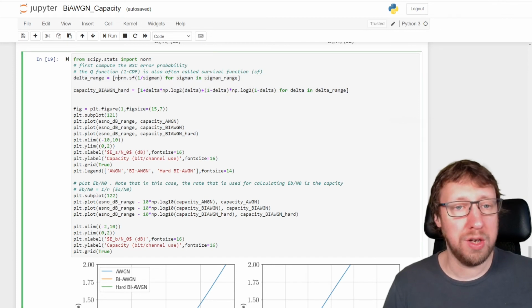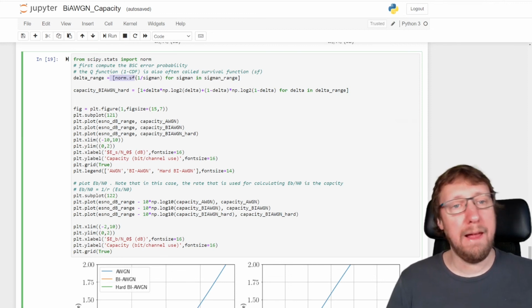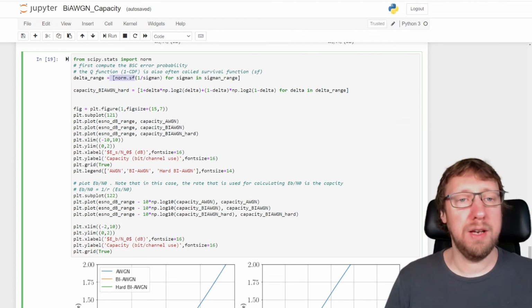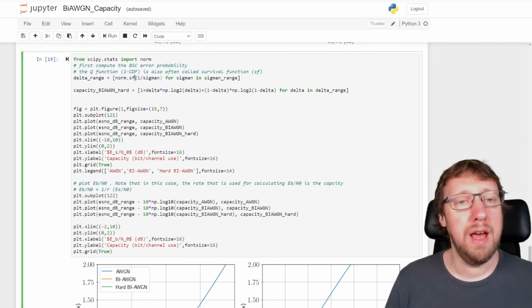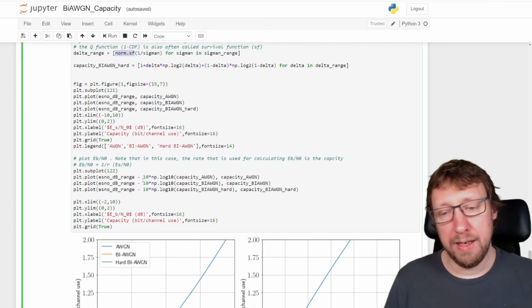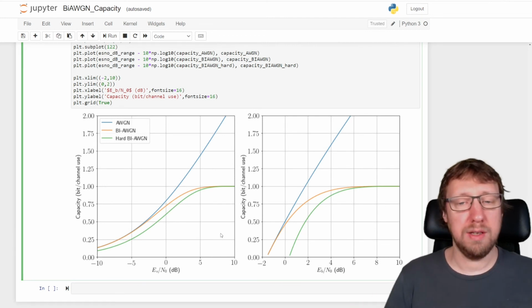The Q function in Python is called norm.sf. It's called survival function, which is a different name for the Q function. So we need to look at the literature or the documentation of your software a little bit to find the Q function. In Python, it's called survival function. In MATLAB, it's called qfunc. And then we can just plot everything. And here you can see the two plots that are also in the lecture.